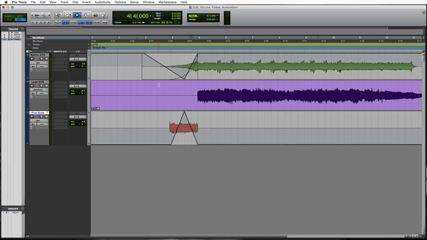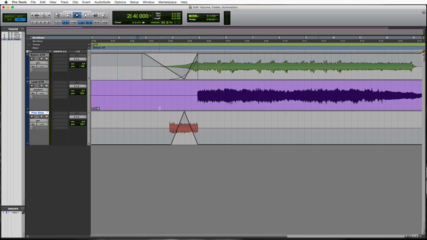All right. So the only thing I would say, we have a balance problem as we get to where the lead guitar comes in, because we're panned all the way to the left on the rhythm, and our lead's right up the middle. So the right speaker is going to have nothing on it, and that's not what we want. So let's get this pan all the way to the right. Now that kicks in a lot harder.